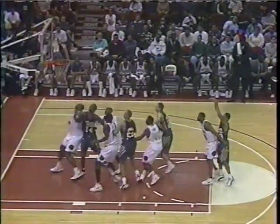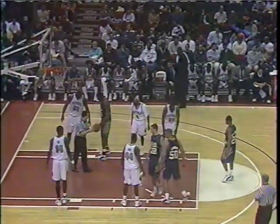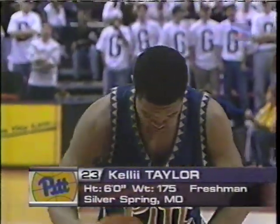Kelly Taylor — a freshman out of Silver Spring, Maryland — gets the first of two free throws. Now he'll get the second. Kelly is a guy who went to John Thompson's high school alma mater, Archbishop Carroll in Washington. I don't know how he got away from John Thompson. This Kelly Taylor can play — he gets his hands on more balls, leads the Big East in steals, averages 10 points a game, almost four boards. He's a complete player like Vontego Cummings.